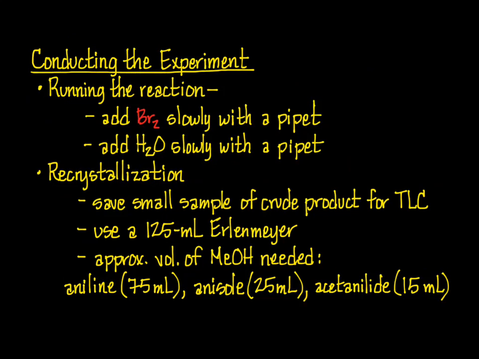Another issue you should be aware of is that the products can melt before they dissolve in the methanol when you're making the solution on the hot plate. This results in an oily mass at the bottom of the flask. You simply treat that oily mass the same way you would a solid and keep adding solvent until it is dissolved and you have a homogeneous mixture.